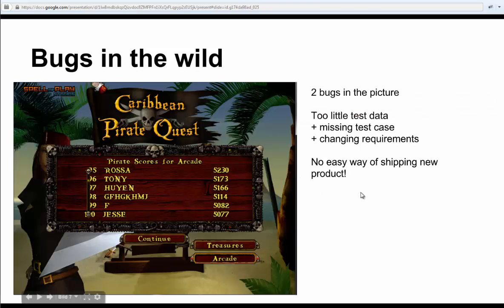Yeah. And this is all me. So this is a game that we released on Big Fish Games, I think. It's called Caribbean Pirate Quest. I've done some awesome voice acting in this game. Har! A lot of pirates, beautiful lady with a sharp sword and stuff like that. It's a puzzle game, you understood that, right? So this is the high score table.